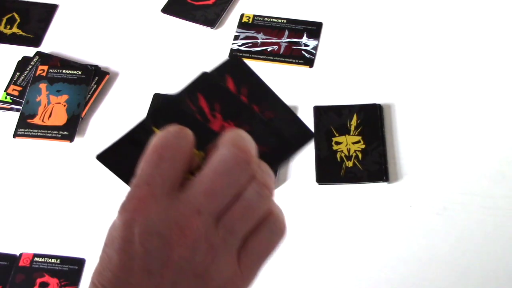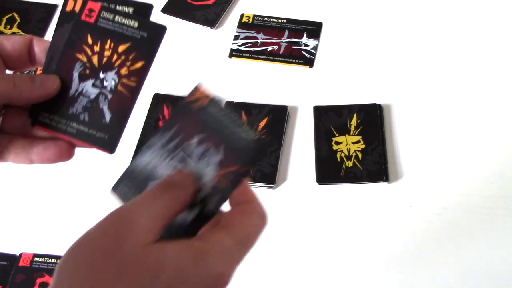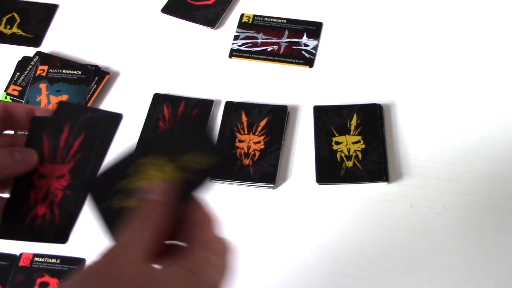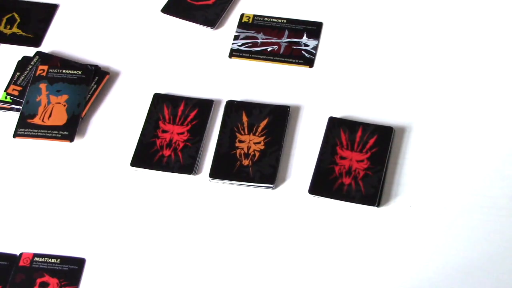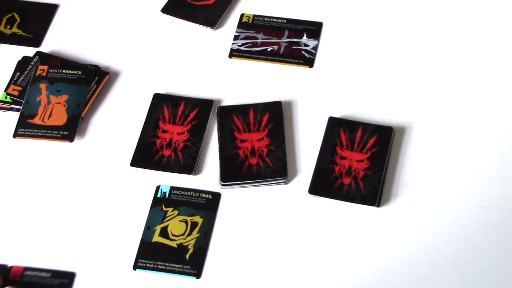Oof. There's 3 red ones. 2 red ones. So look at the top 2 afflictions and gain 1, shuffle the other back. So Dire Echoes is in there. So I'm not going to go for that. I'm not going to go for this one. I'm going to go for this one. Alright, that would have lost me the game, so let's see. Uncharted Trail. There are 3 other scavenged cards. Place trail on area, lowering its cost by 1. Nice.